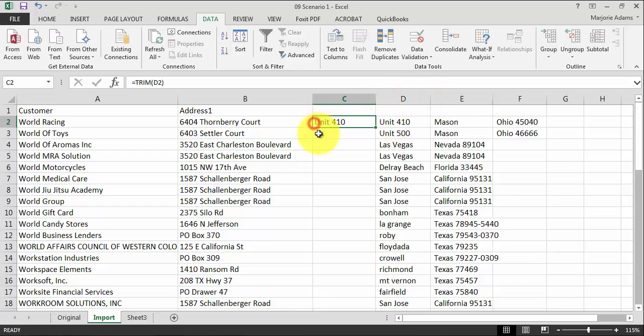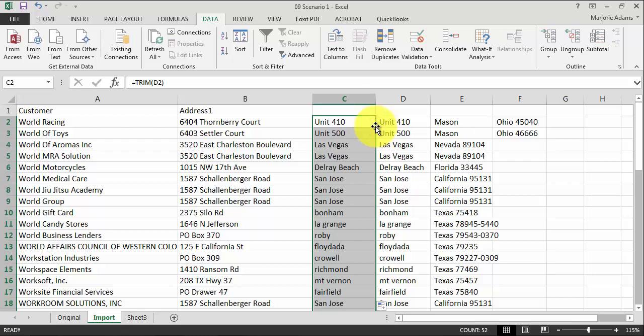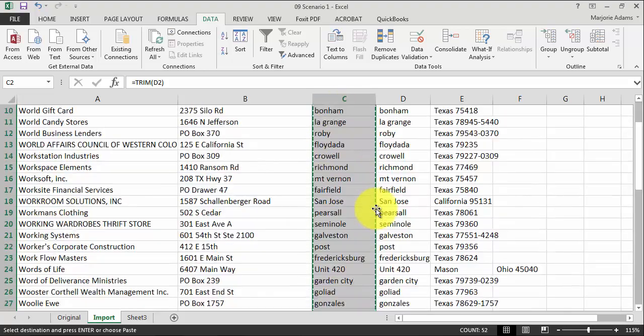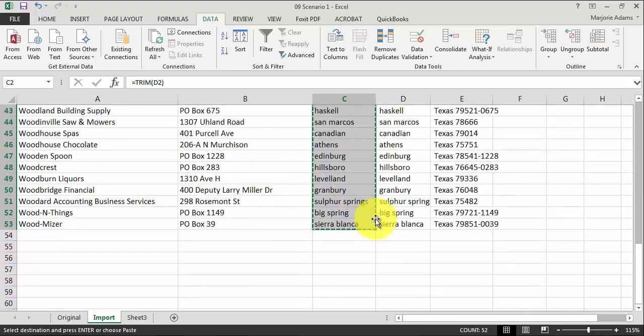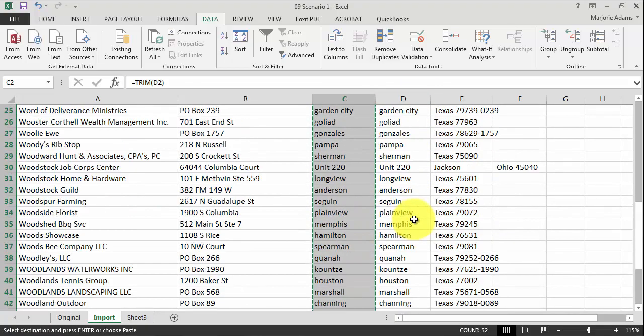So you can see here what it looks like. It takes away that extra space in the beginning. Now once I have that set up there for unit 410, I come down here. A little quick trick is that when you see this little tiny square on the edge of your cell, that's actually a copy down. So if I double click on it, then it'll copy it down and correct everything for me. So then what I'm going to do is I'm going to copy, right, because it copied all the way down. You do want to scroll down and make sure it does copy all the way down. Sometimes if there's some blank cells in there, it'll skip a couple.